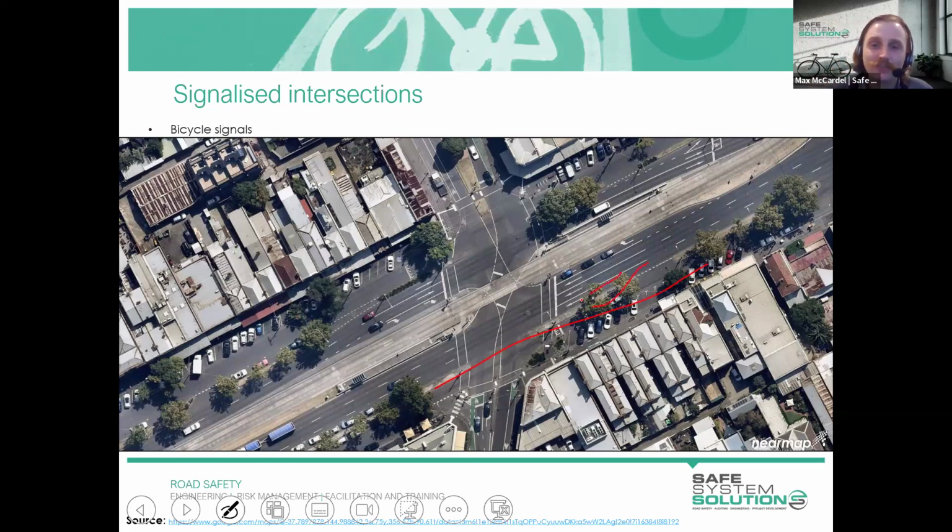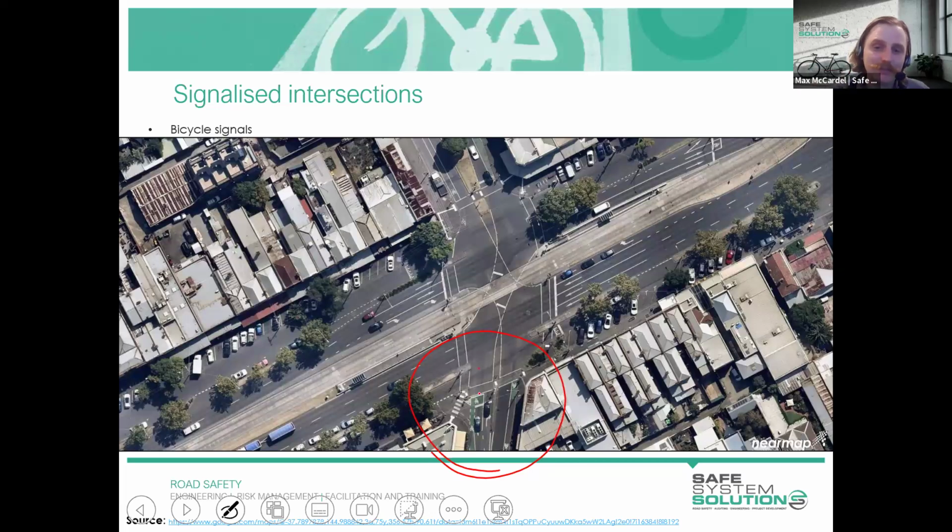We've got 1, 2, 3, 4 traffic lanes. We've got light rail that's right in the middle there. There's heaps going on.